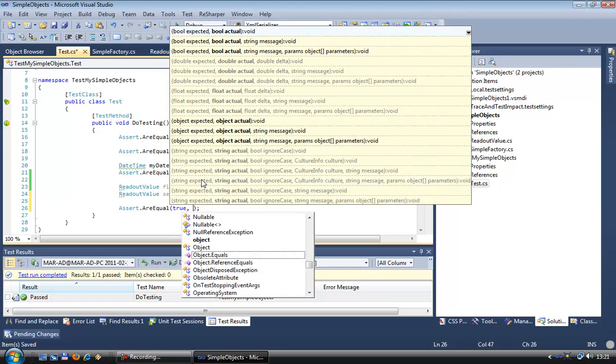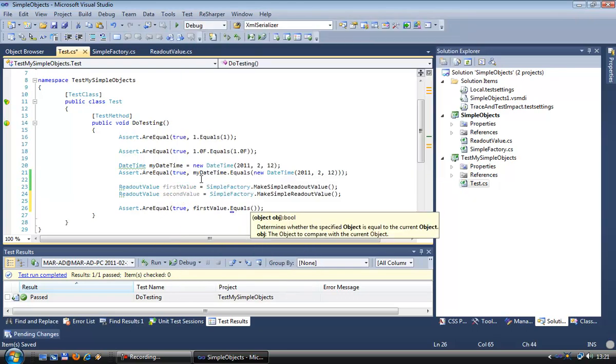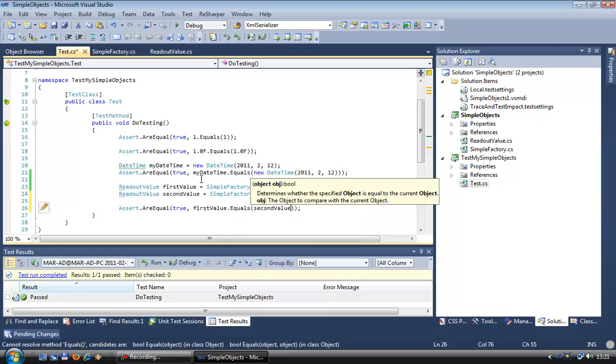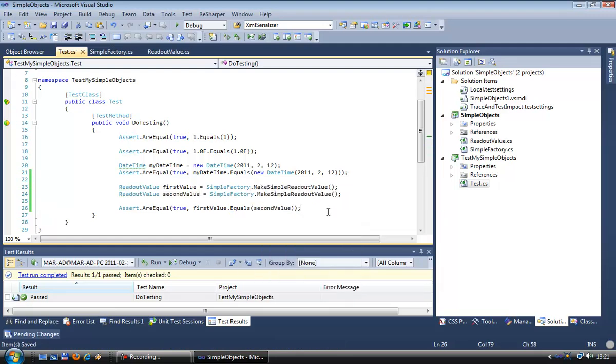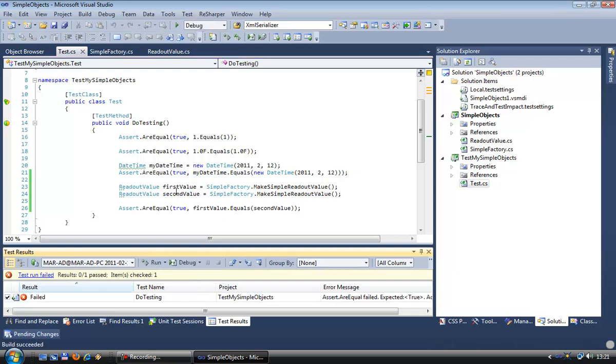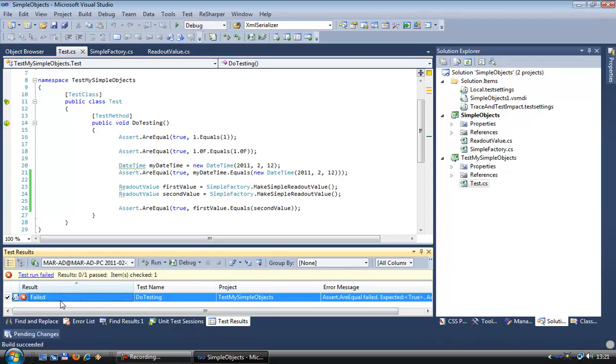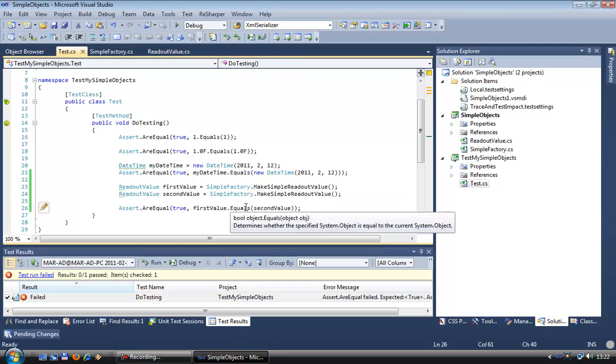We are expecting that the first value will equal the second value. If you do this the first time, you may expect that this is the same, but if we run this, you can see that it is failing. That is because we are using the default object equals, so it is comparing the references.